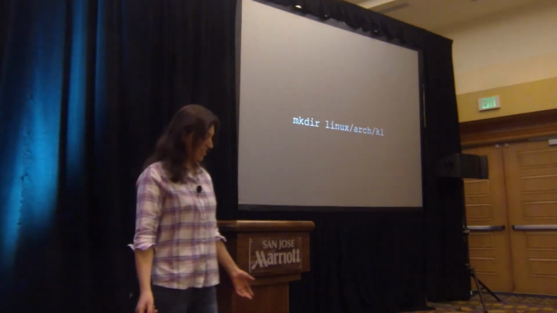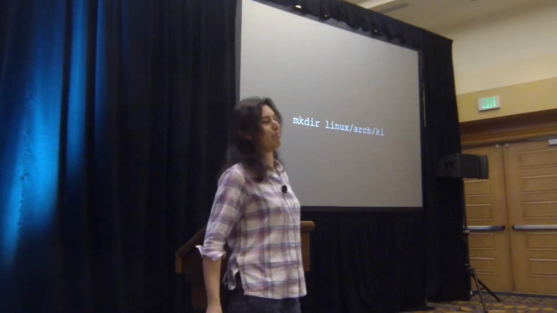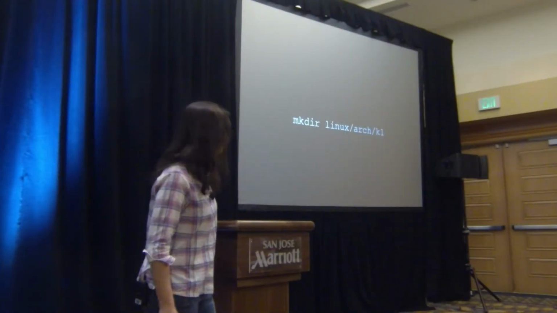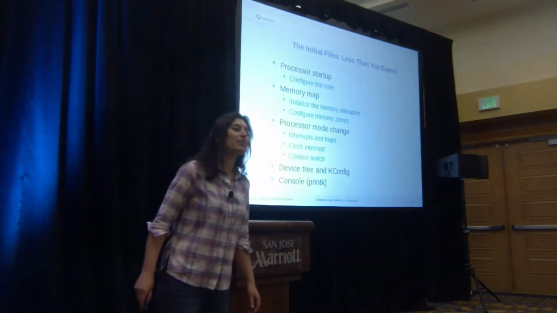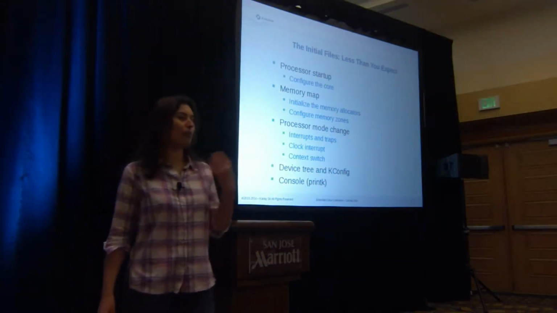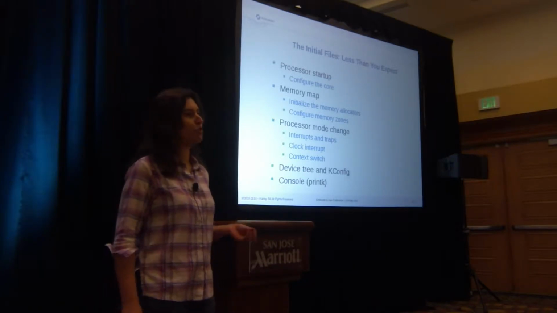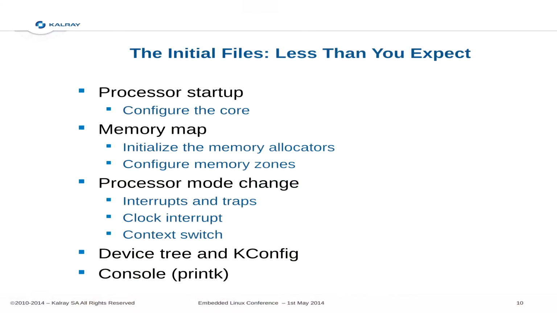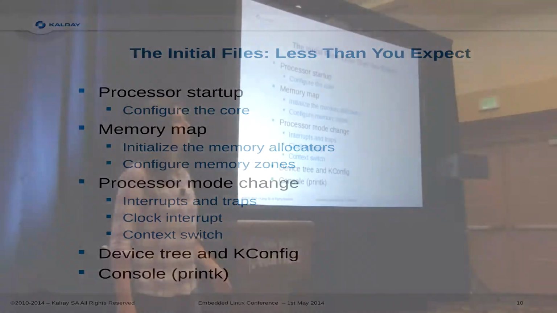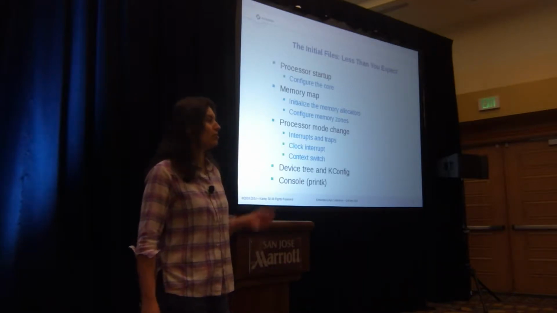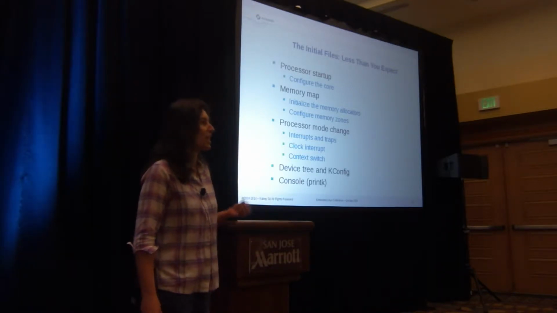Now, every journey starts with a first step. In this case, it starts from an empty directory that we'll have to fill later on. But the first step is there. And to have the first version running, personally, I was surprised, because finally, you need much less than you would expect. Let's go through it. You need the code to do the processor startup, to configure the caches, configure interrupt vectors, all that stuff. That is pretty dependent on the architecture, and you have to go through the core manual to find out exactly what you need to do.